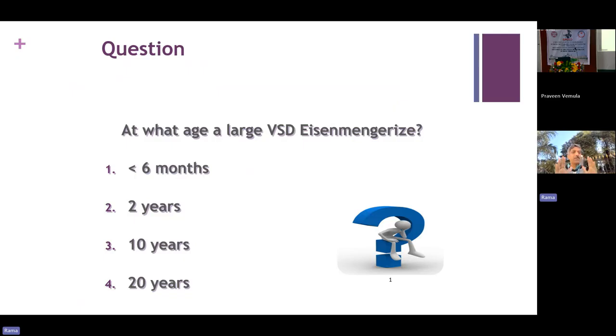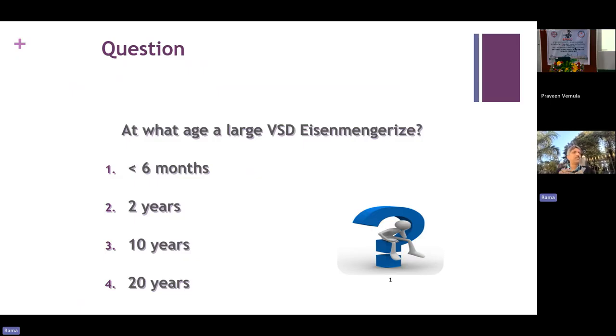Remember that operability and inoperability is a process. We want to say, okay, you passed, you failed, but that kind of thing doesn't happen in life. It's always a process, an extensive process that goes on from a VSD becoming borderline operable, to borderline inoperable, to absolutely inoperable. That process starts around 1 year of age, and most patients with large VSD may be inoperable by 2 years of age, even though the clinical symptoms start happening at around 20 years of age.